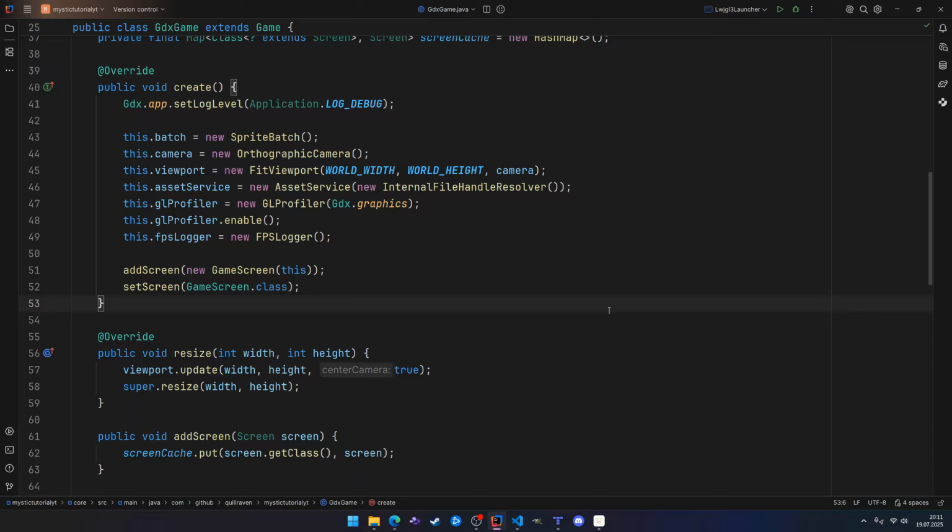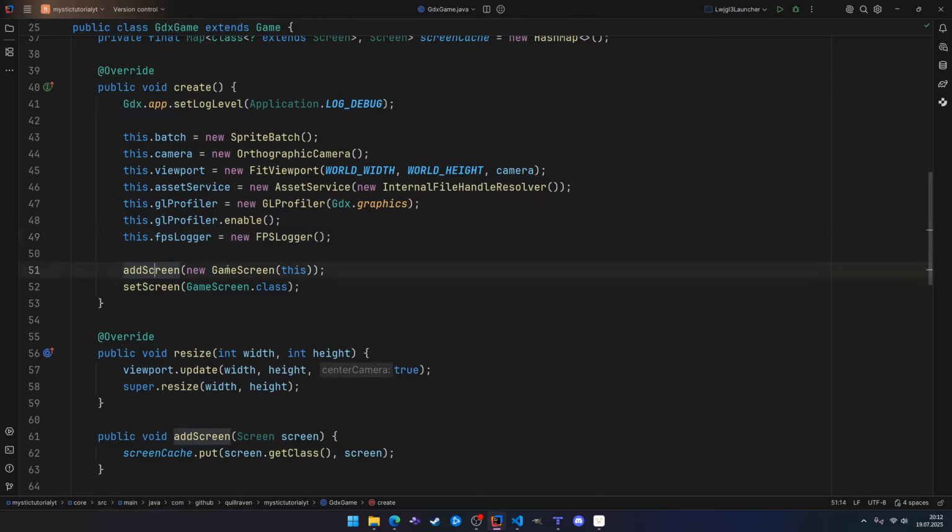We implemented an AssetService implementation, which can be reused in different games. And we learned how to profile, in that case, for example, the graphics interaction with OpenGL, and also to get some basic frames per second information with built-in LibGDX classes.